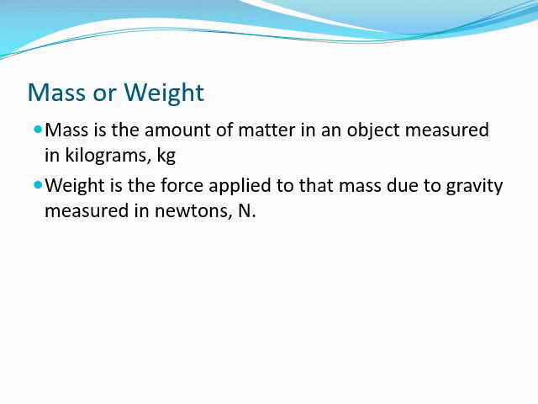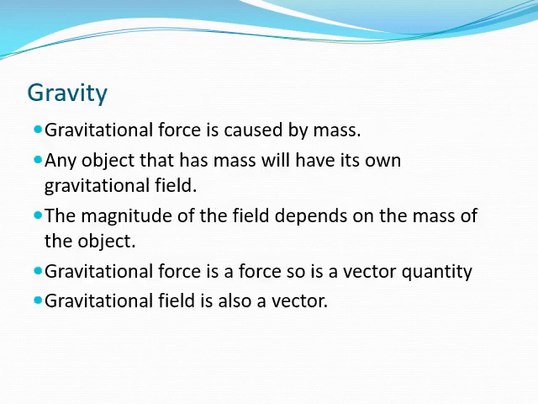So we will already be familiar with the differences between mass and weight, mass being the amount of matter in an object measured in kilograms, weight being the force due to gravity acting upon that mass. A gravitational force is caused by any object with a mass, and all masses have their own gravitational field. But the size or magnitude of that gravitational field depends upon the mass of the object. And so we don't notice this in everyday existence apart from the gravitational fields between the Earth and ourselves, because the masses are relatively small and therefore the gravitational fields are small between other masses.